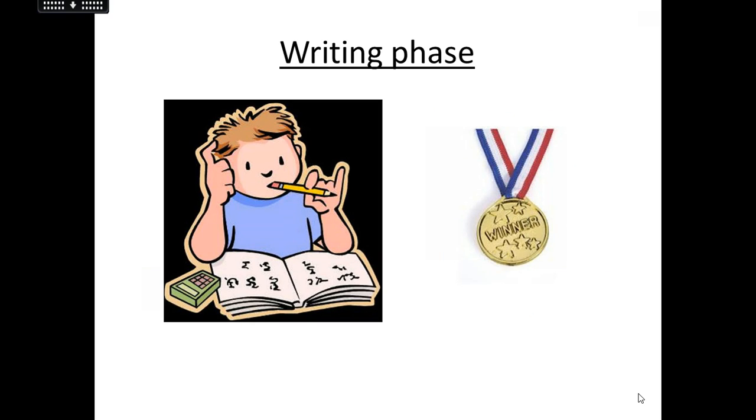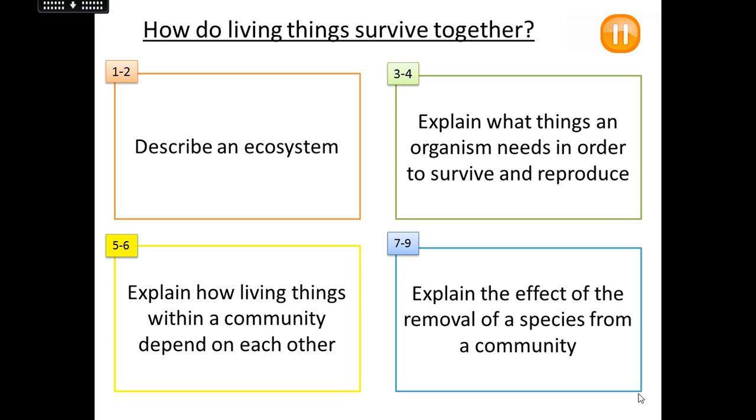So writing phase, get your pens ready, get your paper ready, and I'll give you some clues when I go through the questions, but make sure you write in full sentences, and then we'll go through those answers after you pause the video and give yourself some time to complete that. So for grades 1 to 2, you just need to tell me what an ecosystem is, basically, what is in it, what is not in it, and maybe give me an idea about what interdependence is. So I would start that with "An ecosystem is".